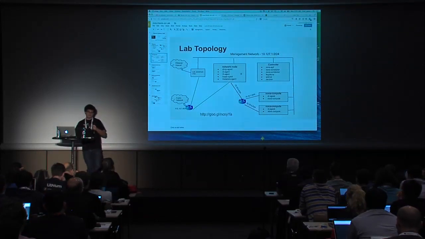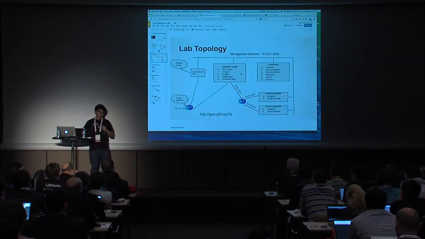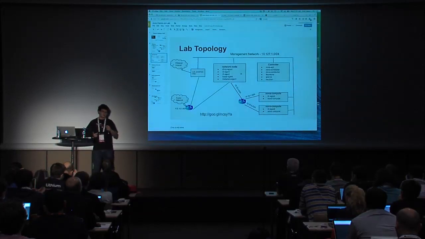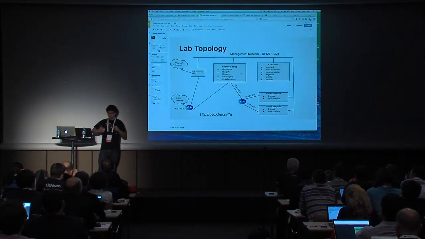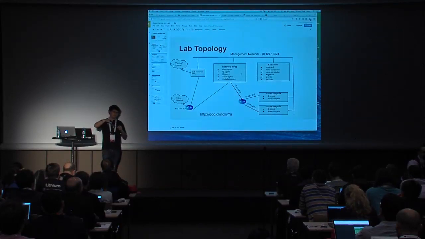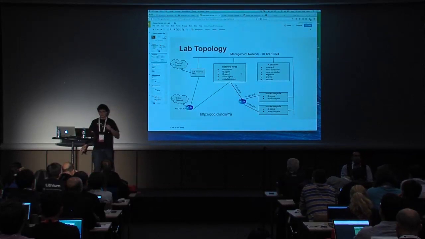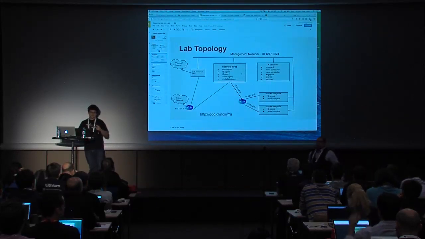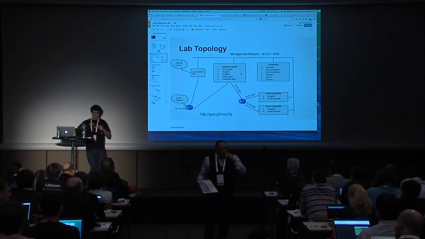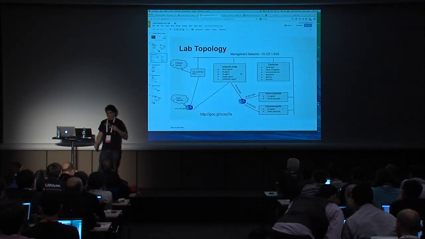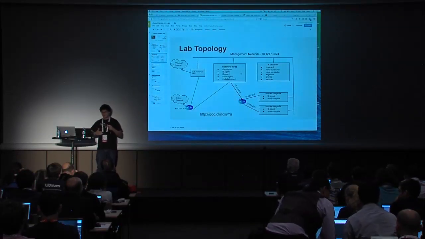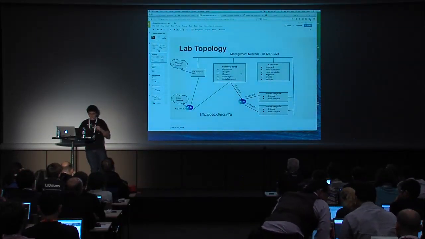One of the improvements that was done in Havana is work to implement distributed virtual routing. What that means is east-west traffic between instances on compute nodes actually goes from hypervisor to hypervisor, rather than going through the network node, which was a centralized choke point. Another improvement that was added is high availability routers. So now the routers use VRRP between each other, if you have this enabled, in order to provide active-passive type reliability.